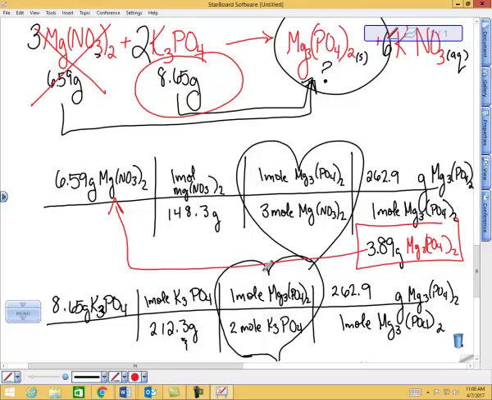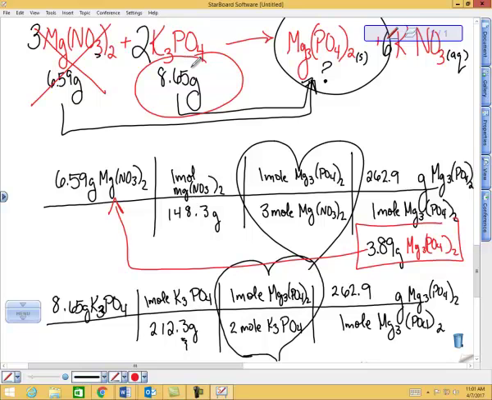And I'm going to work a reverse problem to figure out just exactly how much of the potassium phosphate I needed. Now here's another thought process for you, and I love doing this with my students. You know that all of the magnesium nitrate was consumed to make your precipitate, correct? Couldn't you just take the 8.65 grams and subtract the 6.59 grams, and that would tell you how much of the potassium phosphate you used? Light bulb moment, am I right?